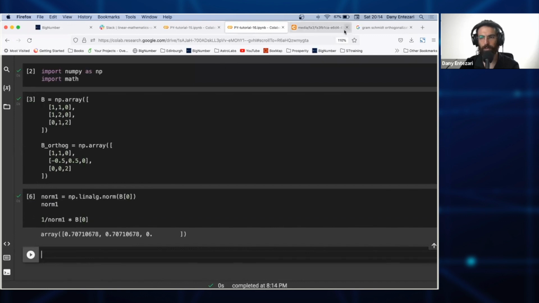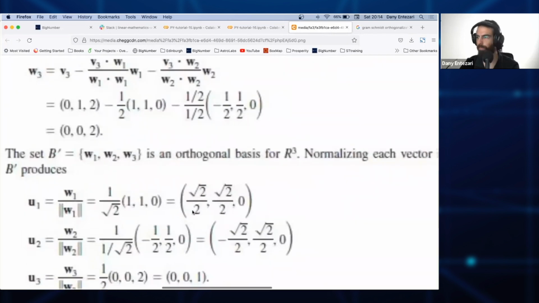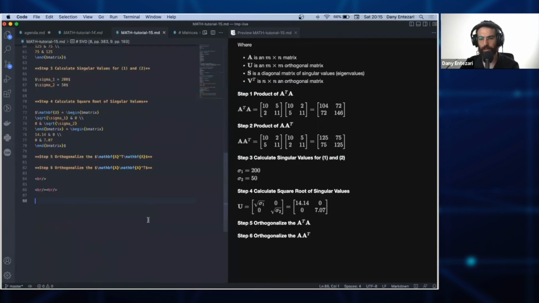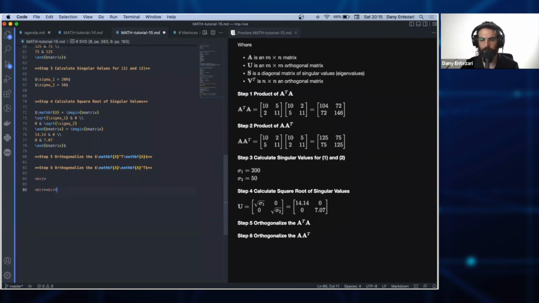So if I return here to this picture, that's 0.7. Another way to express square root of 2, by the way, in case you didn't catch this: if you have square root of 2 down here, that's just 2 raised to the power 0.5. That's what I'm doing in my laptop calculator.